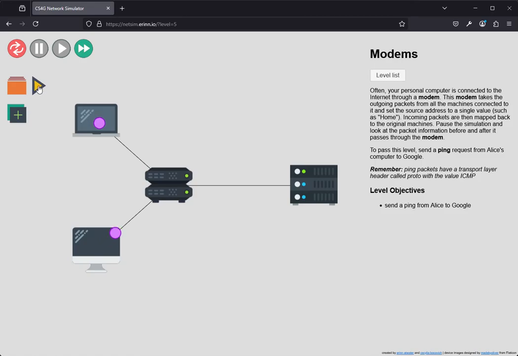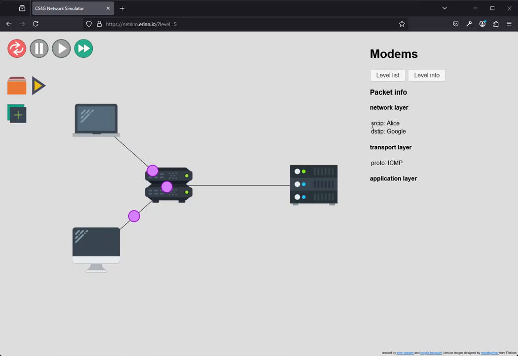and then I'm going to send my new packet that we just created here through the network to see what happens. If I pause that there, we can see Google Home and Home Google, ICMP.